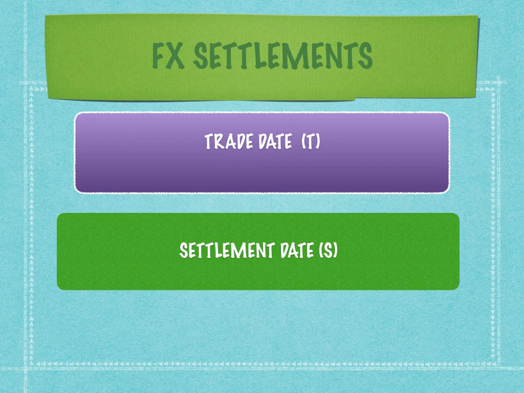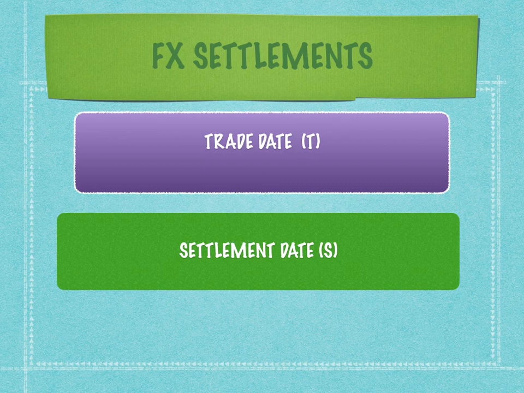Then comes the settlement date. The settlement date is the date on which the actual exchange of currencies takes place. Okay? The settlement date is a date that allows the traders to settle their contracts. So the meaning of settlement is you only pay for the asset by the settlement date. Okay, the operating word is by the settlement date the contract has to be settled.